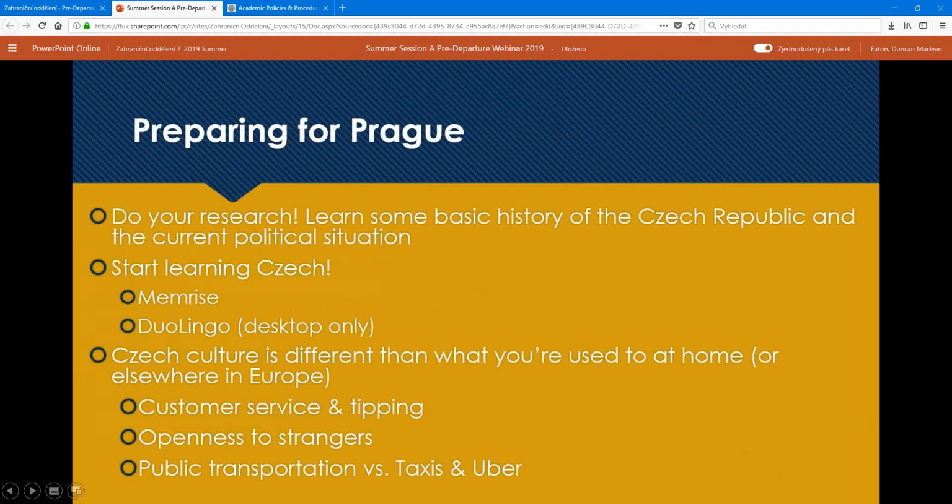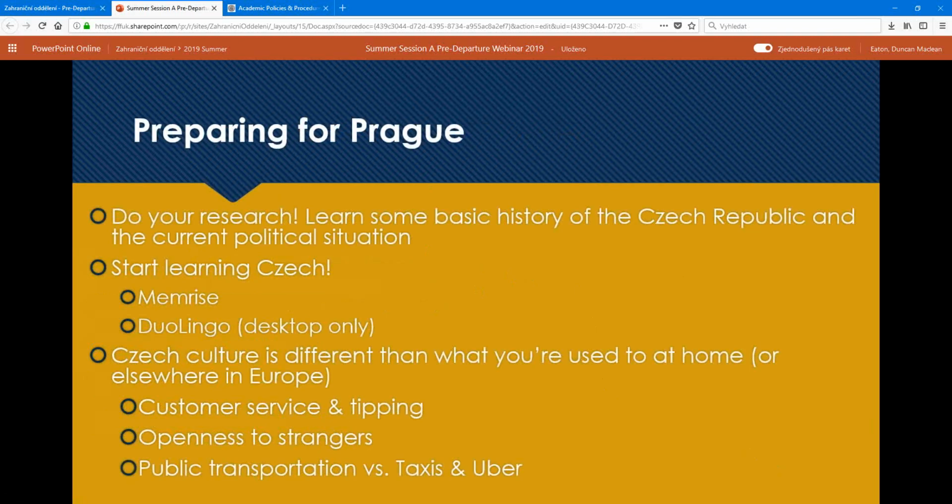And additionally, before we wrap up, I just want to give you a little bit to think about to prepare for Prague. So first and foremost, and I'm a little bit biased, I studied history at university, but do a little bit of research on the history and the politics of the Czech Republic. I really do think, especially in Europe, that history really does influence current politics and the way that people think and act in public. And so knowing a little bit about the history and maybe reading some Czech books will let you know a little bit about what to expect before you get here.